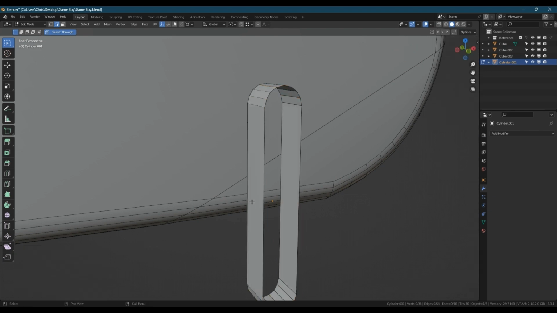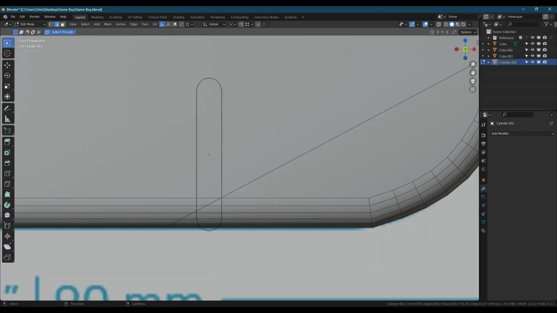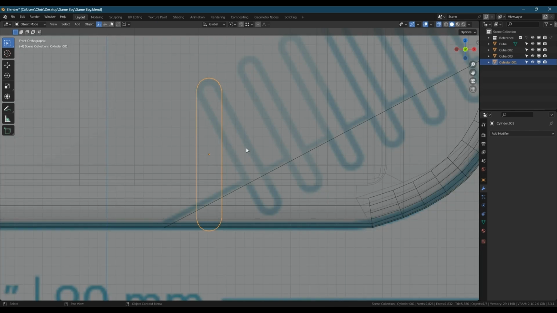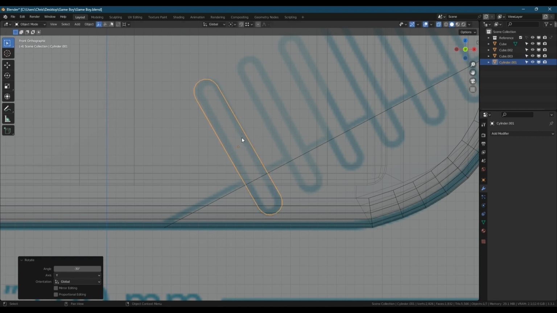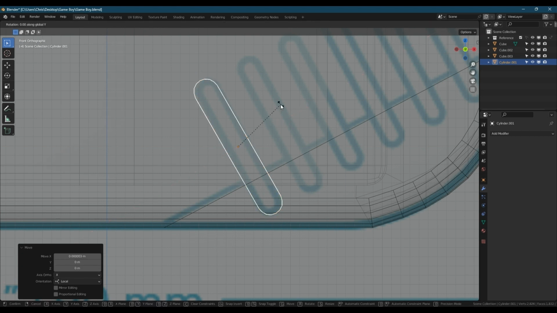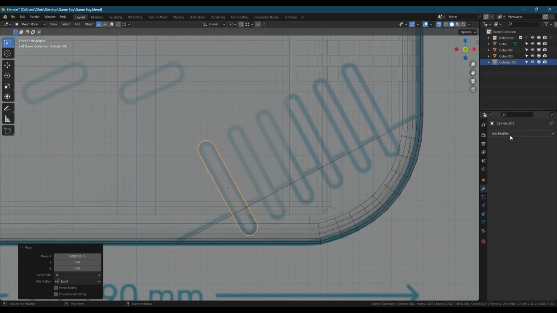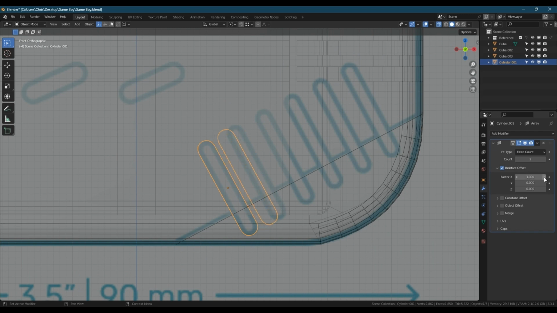I think it needs more loop cuts, so I'm going to use Nail Tools Edge Curve just to add more. It just keeps the curvature. So I'm going to get that there, rotate it into place. I was really hoping it'd be exactly 30 degrees on the rotation, but I think it's slightly less. So I'm going to fix that now. And then just add an array modifier.